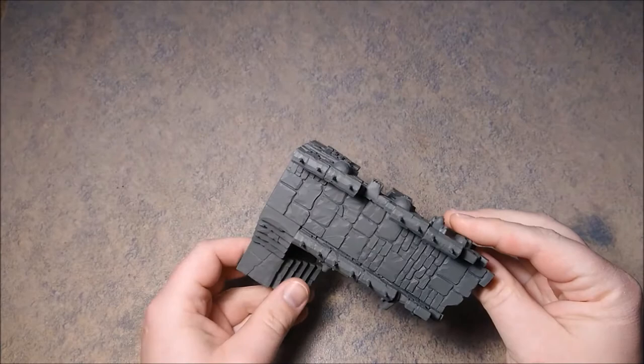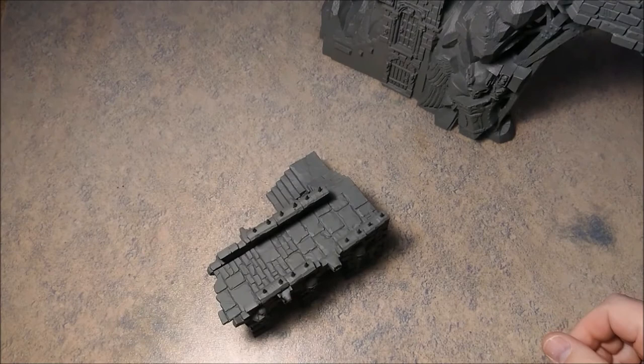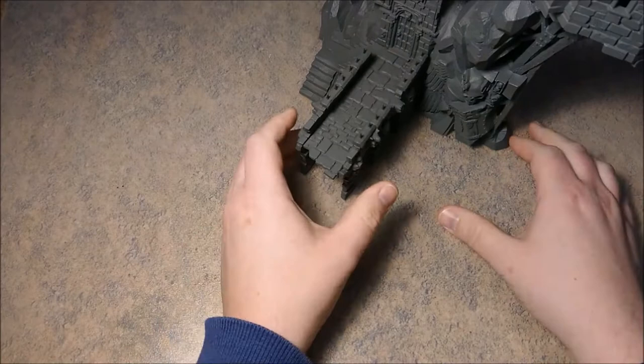Hello, all you boys and girls, it's Michael here from Miniature Painting. Today we are going to paint a Games Workshop Warscrier Citadel. It's finally here, I have built it, I have primed it in Storm Vermin Fur. This is going to be a big project. By the time of filming this, I've already finished it of course, but yeah, it was a big project. I'm really proud of how it became, and this is how I did it.